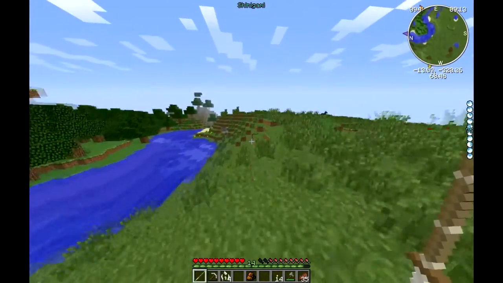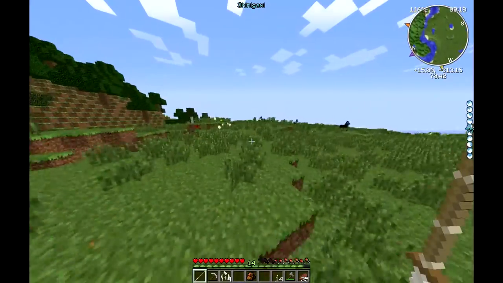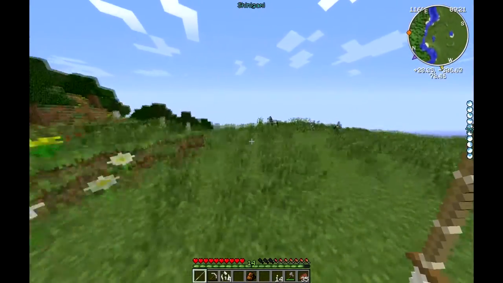Let's go down here. You know, I might want to kill some of these horses, because there's a lot of horses. But then again, why should I kill the horses? They're not doing any problems.